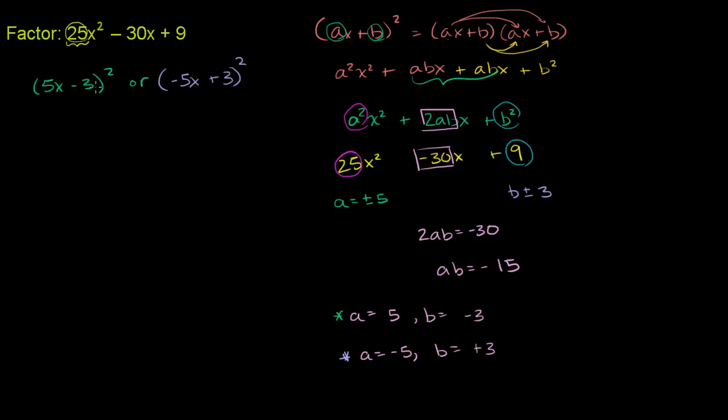And you're going to say, wait, how does this work out? How can both of these multiply to the same thing? Well, this term, remember, this negative 5x plus 3, we could factor out a negative 1. So this right here is the same thing as negative 1 times 5x minus 3, the whole thing squared. And that's the same thing as negative 1 squared times 5x minus 3 squared. And negative 1 squared is clearly equal to 1. So that's why this and this are the same thing. This comes out to the same thing as 5x minus 3 squared, which is the same thing as that over there. So either of these are possible answers.